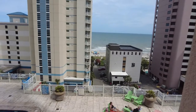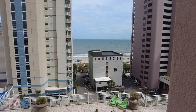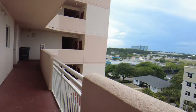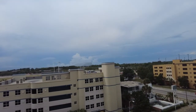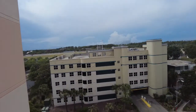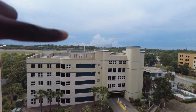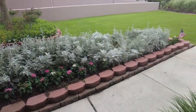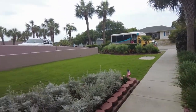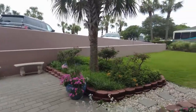The beach is across the street, so this is not beachfront, but it is very, very close to the beach — you can walk across the street to get to the beach. If you look over there, you'll see Topgolf, and close by is Broadway at the Beach and those different activities. This is the side entrance and it'll lead you out to the side garage and the garden area.